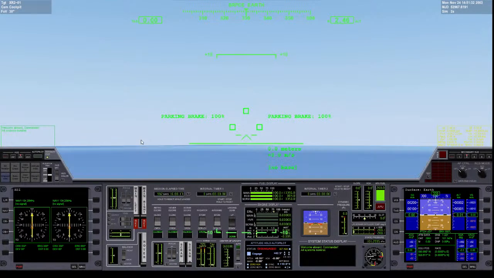Welcome aboard, Commander. All systems definitely the wrong mission. So we're looking for current state 002.